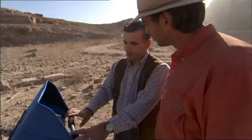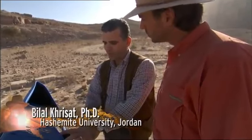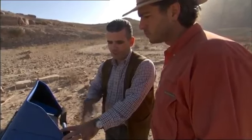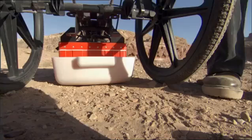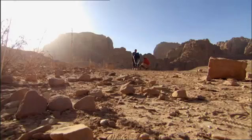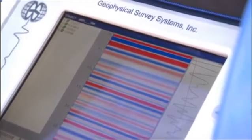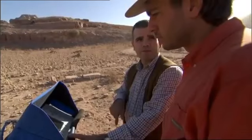Right. How does it work? We have an antenna which sends pulses of electromagnetic waves into the ground. Some of these pulses are reflected and some are penetrated. They get lost actually. This is the radar unit right here. Yeah, this is the antenna of the radar. So it's sending a pulse into the ground. Yes, and then receiving. This creates the image. This machine on top collects from the antenna whatever is reflected and shows it as different waves. Whenever we have a change in the material below the ground, then we can mark that change as evidence below the ground.